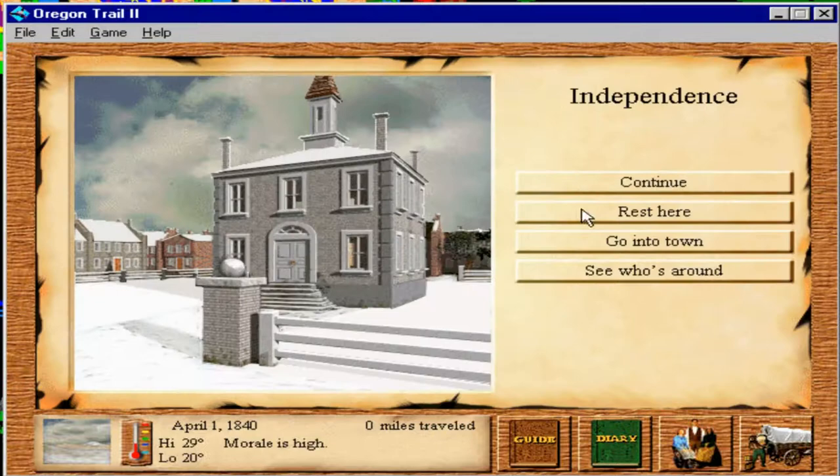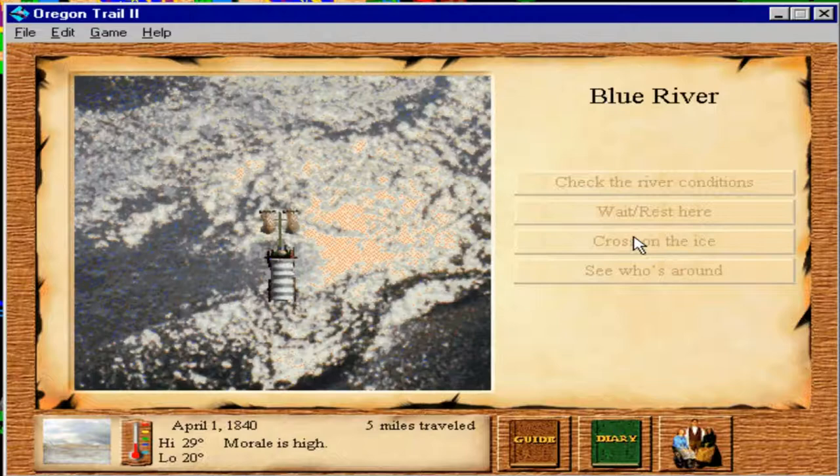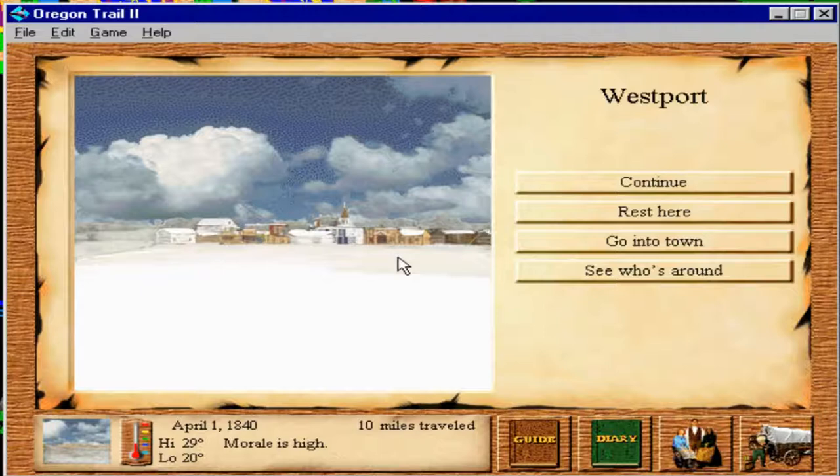So since we're starting in the winter time, most of these are going to be frozen over. And now we're playing on a Windows 95 emulator. We can see the cool little cutscenes. Yeah. Well, that's the reason why we're playing this on a virtual machine. Aren't you glad you got to see that cutscene of me crossing the river? When on your deathbed, you're gonna wish you had those 5 seconds back. Just so you know.